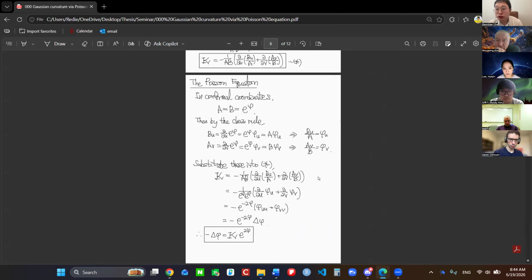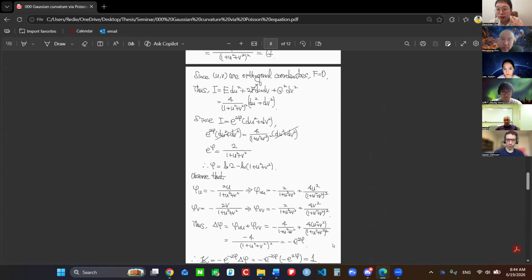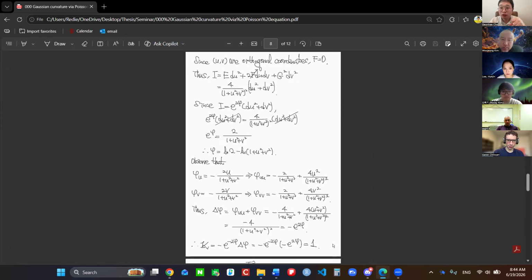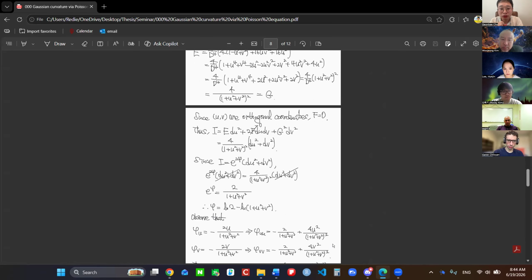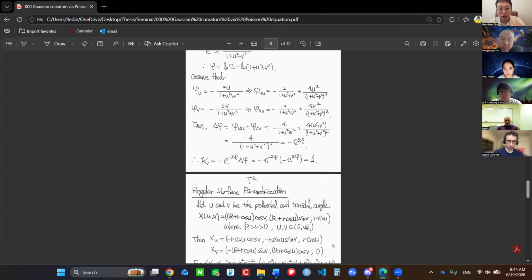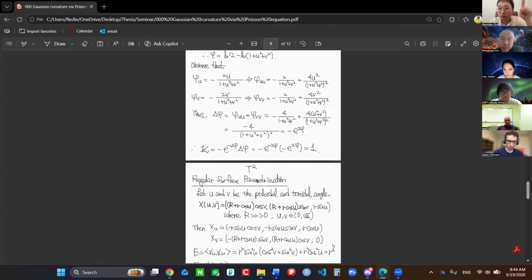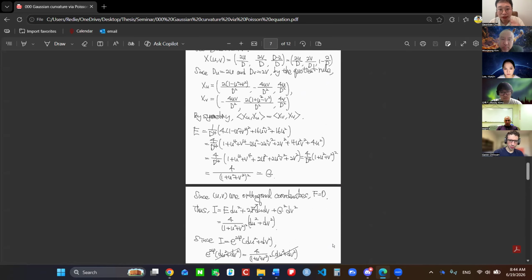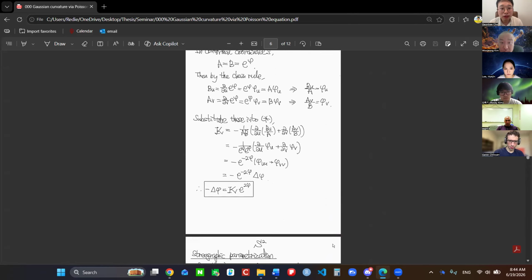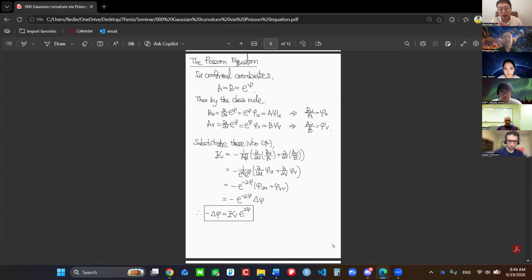The input was the Gaussian curvature, and by just using calculus, he derived this PDE. Once we get this PDE, we can reverse the relation between input and output. Previously, if you just show the general framework of converting the Gaussian curvature to a Poisson equation, can you just show that one? I mean, the general one, not the example. Yeah, here. Probably this page should be good.